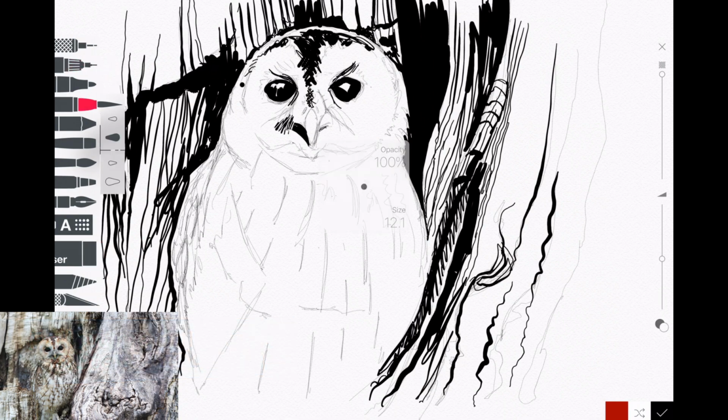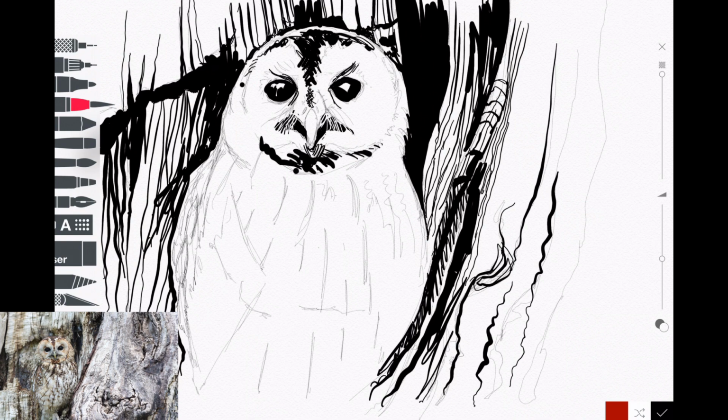Now you'll notice there that I put a block of ink on. I'm going to do it this side as well, and then I use the eraser to put in some white lines. Now I use the eraser instead of changing the colour to white, because if you use white, it actually shows up on the paper, because the paper that Tayasui displays for you to draw on, the textured paper, isn't white. It's a creamy colour. So if you put the white ink on there, that shows through. Whereas if you use the eraser, you keep that nice look of the white.